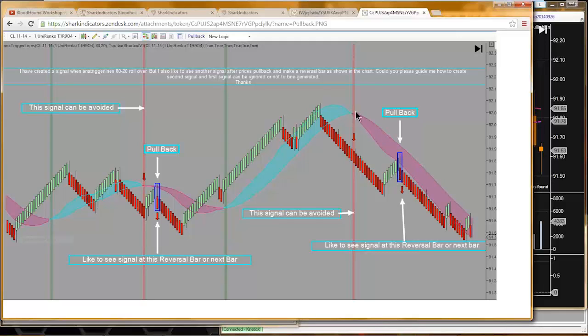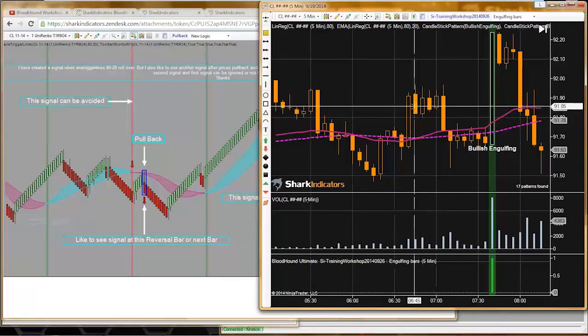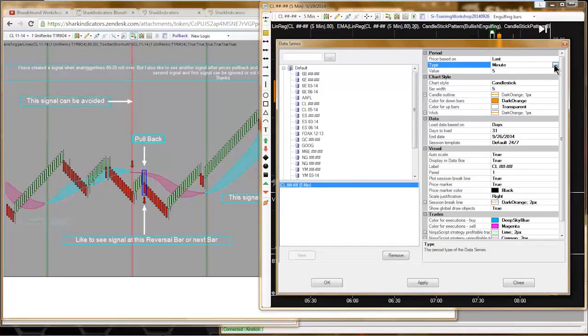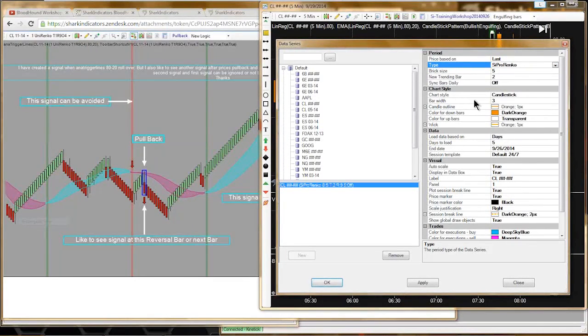So when we get this crossover, we're going to use the toggle node and turn the toggle node on to hold on to the short state until we get this pullback. And when we get this pullback, we'll get the signal and then turn the toggle node off. Alright, so I need to change my chart back to the Pro Renko. And let's see, I think 5-1 will probably work just fine.